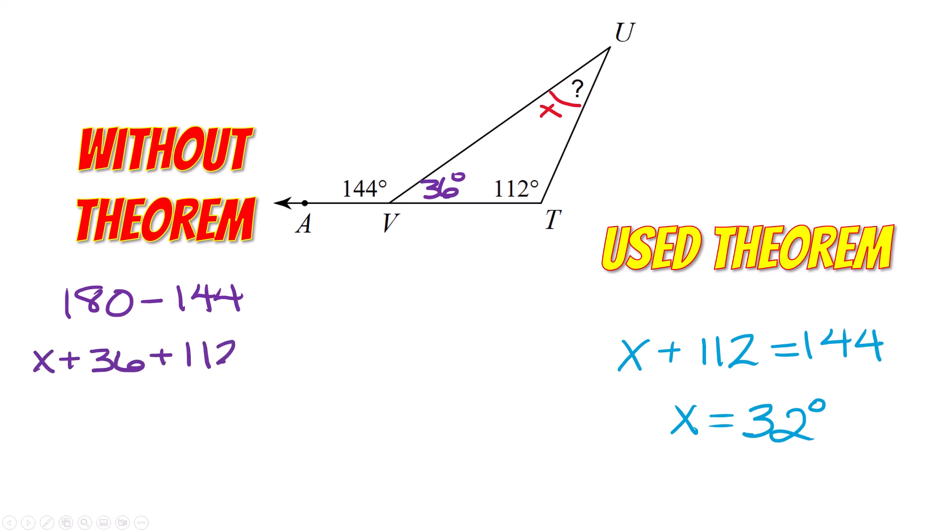So let's make that equation. Combine like terms. Subtract that 148 from both sides and we get 32 degrees. This is 32 up here. The 36 was the one that was right next to it. When we use the exterior angle theorem we didn't need to know what that angle was at all. So I personally like this one better, but you know, you get the right answer, you get the right answer. As long as it's not a free response where your teacher says you must use the exterior angle theorem, you can do it.